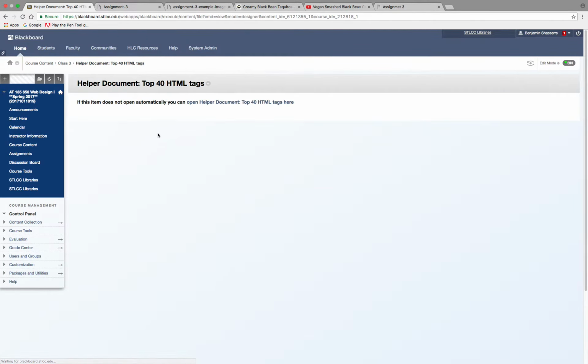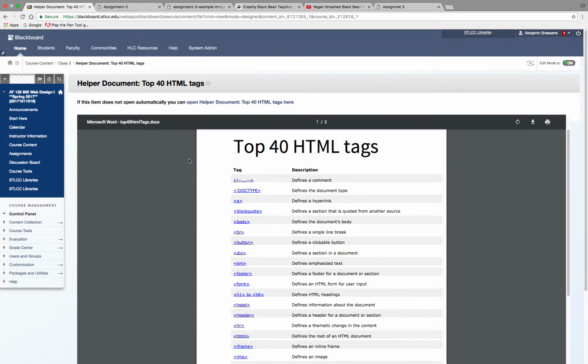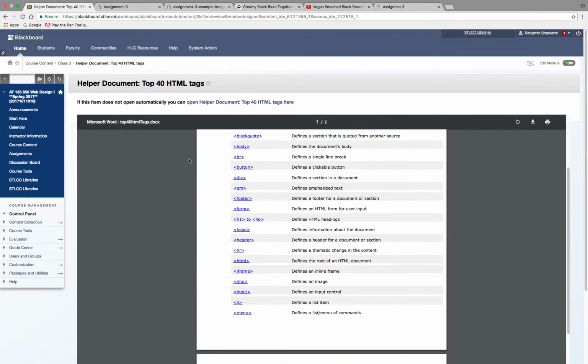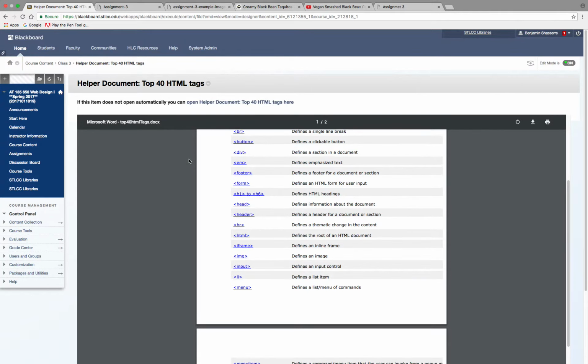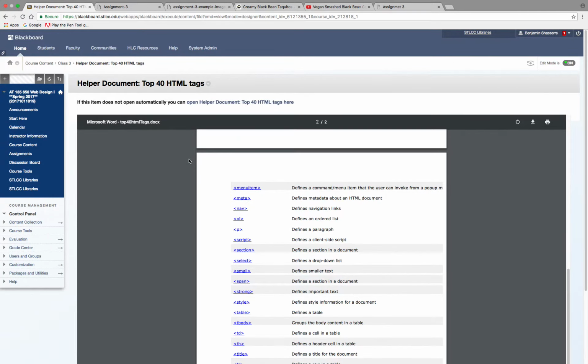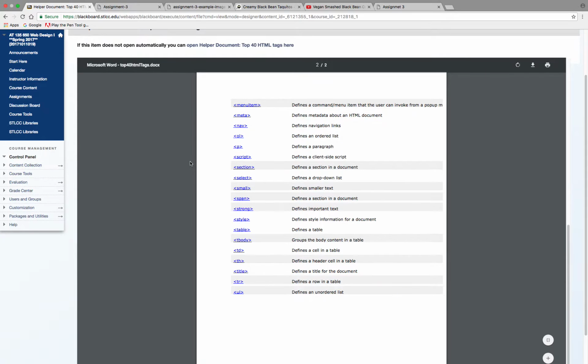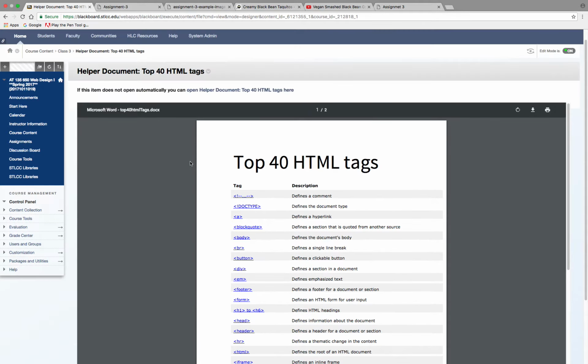These are basically the top 40 HTML tags that we're going to be dealing with on a regular basis, all inside this document, which is a nice quick reference.